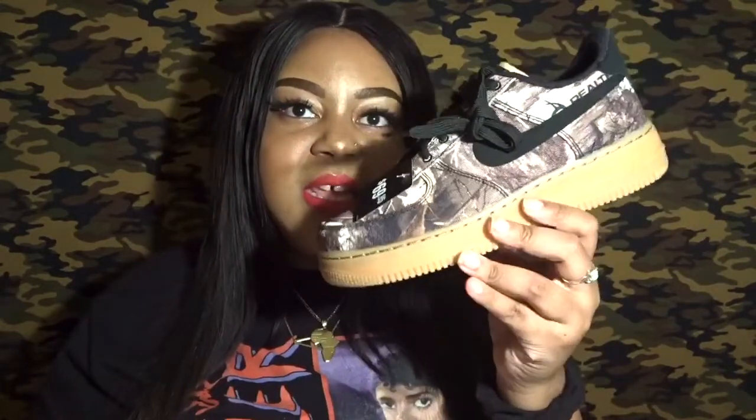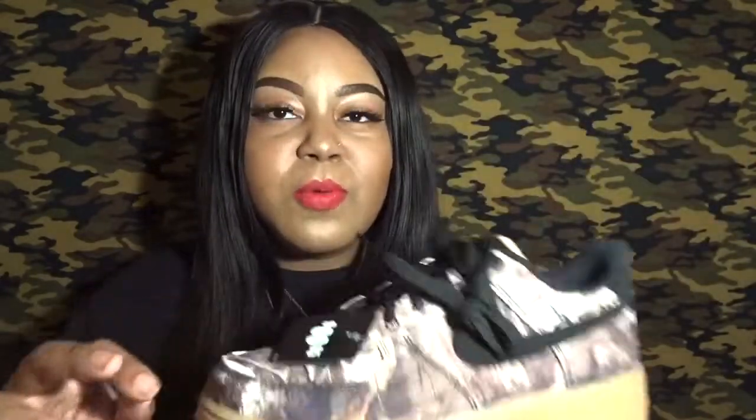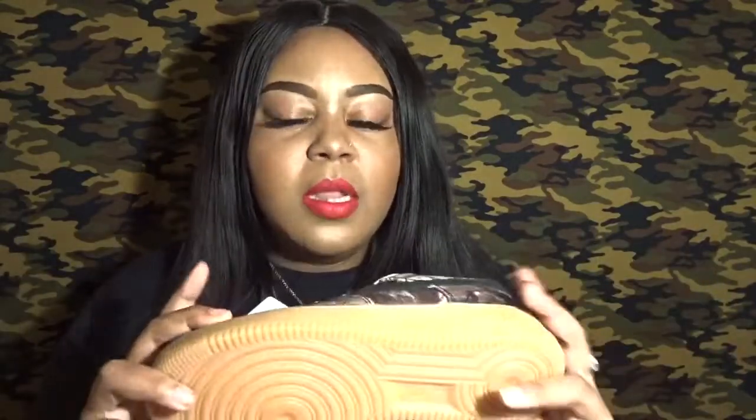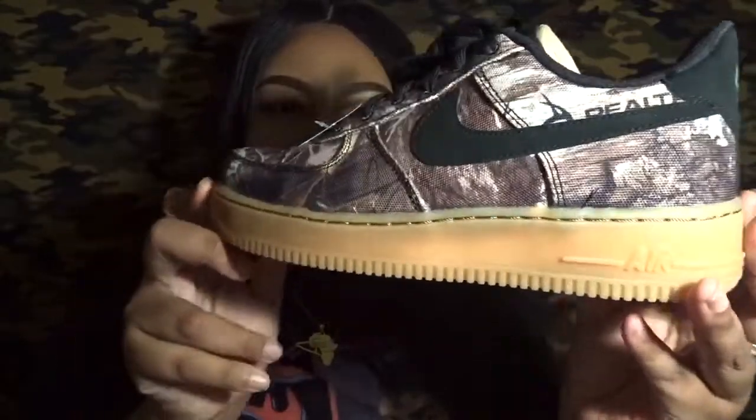This is how the shoe looks — super dope. I just love shoes with gum bottoms, it's just my thing. I used to have quite a few gum bottom Air Forces back in the day. I was super excited about getting this shoe — not only is it a neat shoe you wouldn't see every day, but it was from the Real Tree pack. I think three pairs came out in the pack. I'll insert a pic — I'm pretty sure there was an orange pair and a white pair, but don't quote me on that.